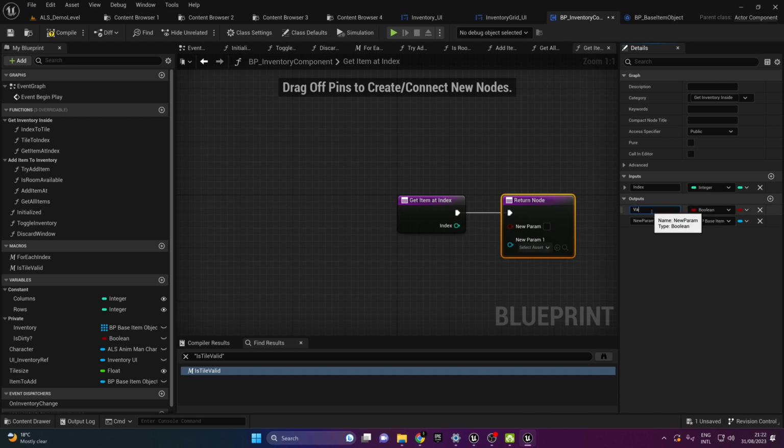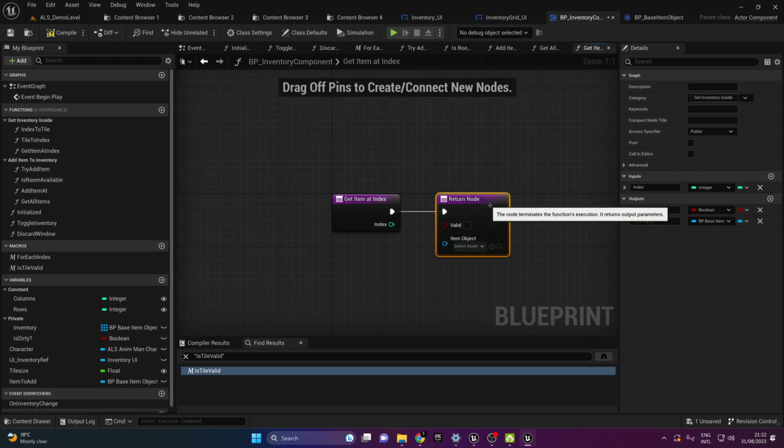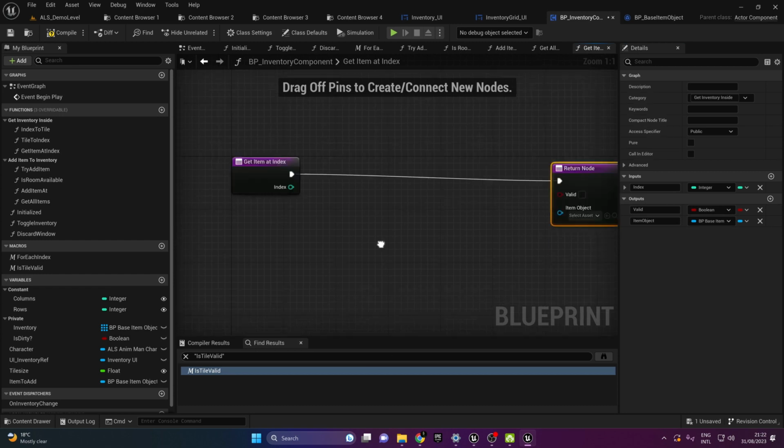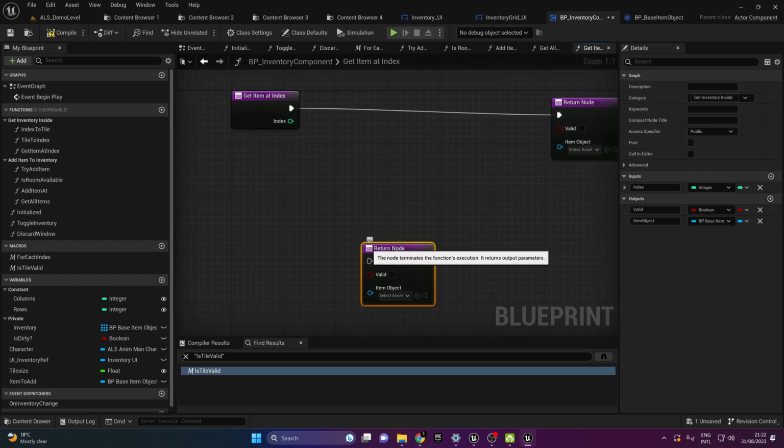The first one would be valid, and this one would be item object, and we'll move it a little bit. We'll copy and paste it here.